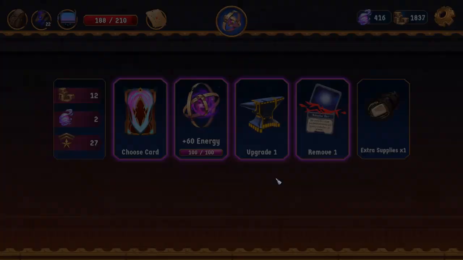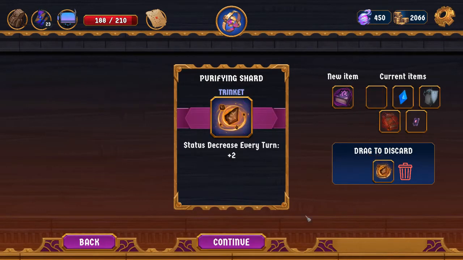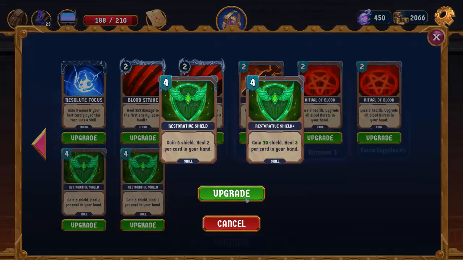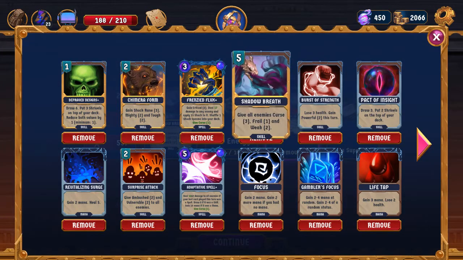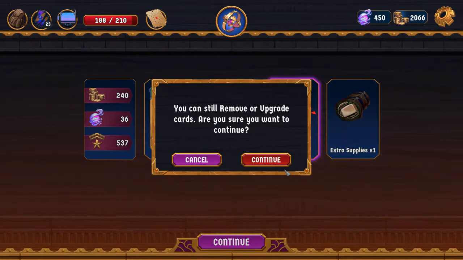Okay, this is a tough choice. I think we take this Shadow Breath. Normally I would upgrade it, but I don't think that's what's going to happen here. We don't need the Purifying Shard. We haven't ended up taking any cards that go with it, really. I think we have to upgrade a Restorative Shield now. And I think we can cut the Hobble. Well, Shadow Breath is expensive enough to make it not something we are guaranteed to be able to play. So maybe we just roll with it.